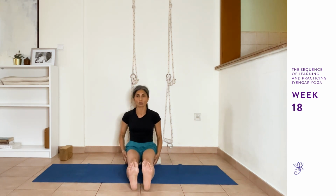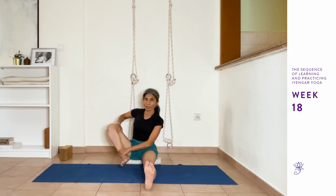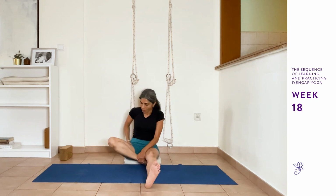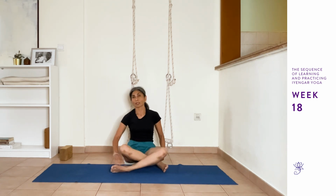Let's change the legs also. So straighten out your legs. Take your left knee back like you take your knee back. And then you draw, rolling the hip in, bringing the foot across underneath your right thigh. And then you cross over at the shin bone and you place your feet underneath your knees.